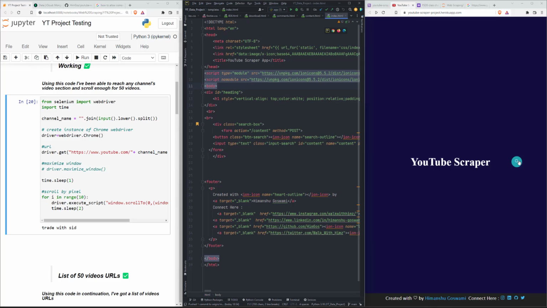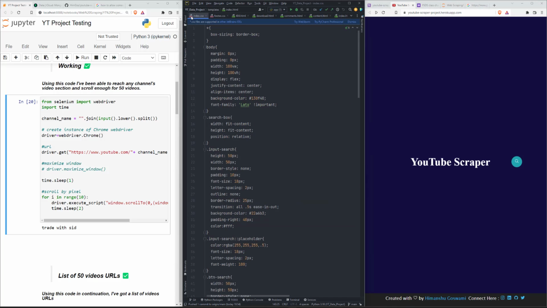Since it is interactive, I have used some Bootstrap templates as well, so that it gives a more appealing look. Since it was just one line of code, it didn't take much time to make. Okay, now let's get back to the application.